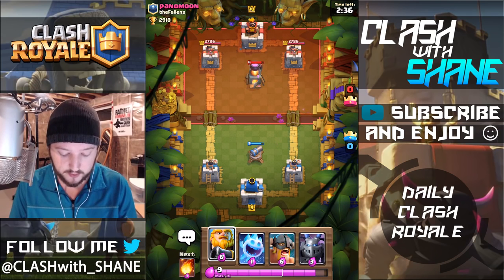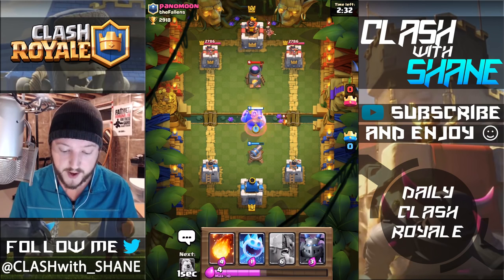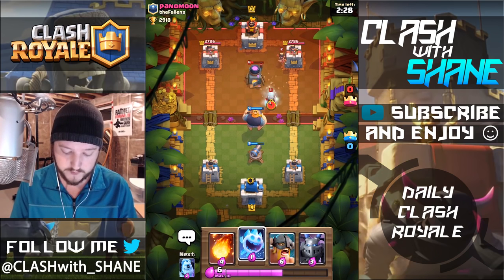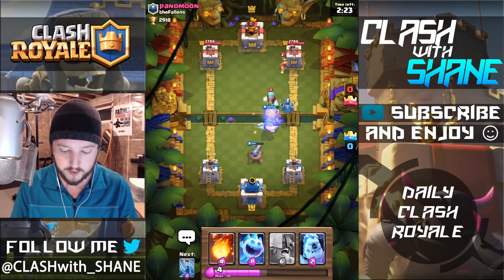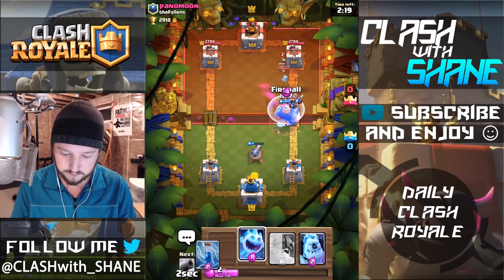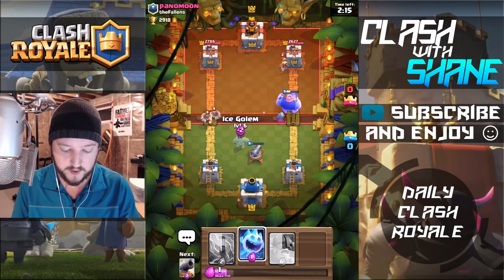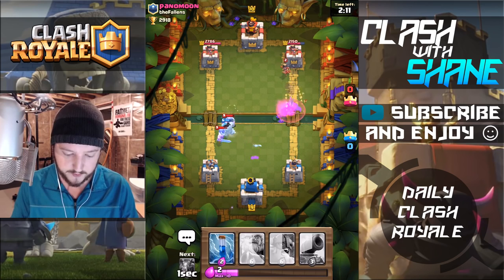In fact, it's under-leveled. But we'll go ahead here, do a Royal Giant to snipe that Furnace from across the bridge. That'll do work. Then we'll do a Mega Minion right here to hopefully... No, they're gonna walk together. Take out that Ice Wizard is what I wanted. And then we'll Fireball this. Kill the minions. Those level 11 minions will chew through this Royal Giant pretty quickly. So we'll do this. Ice Golem that.